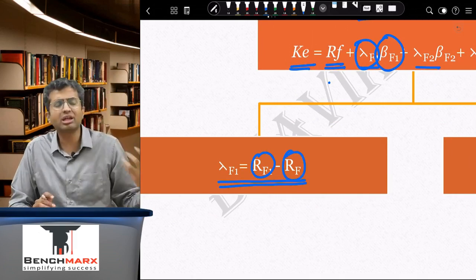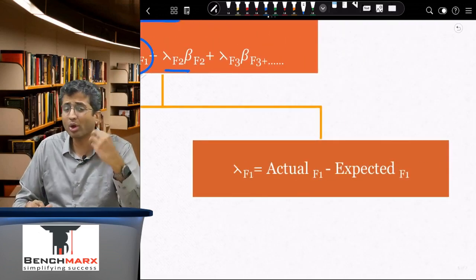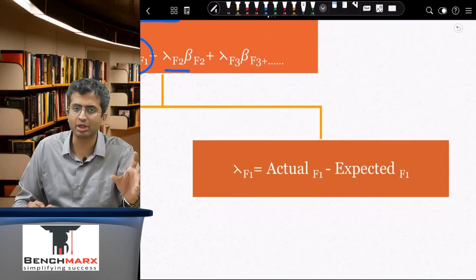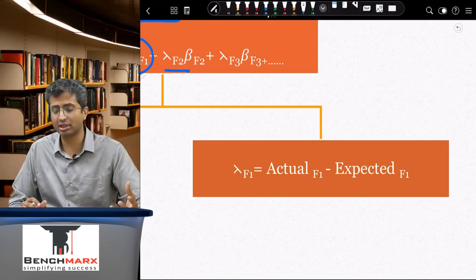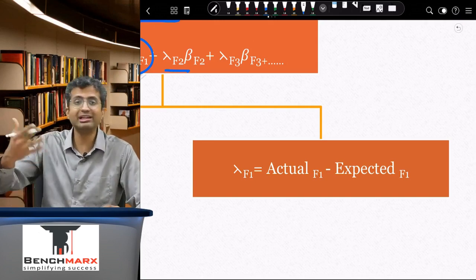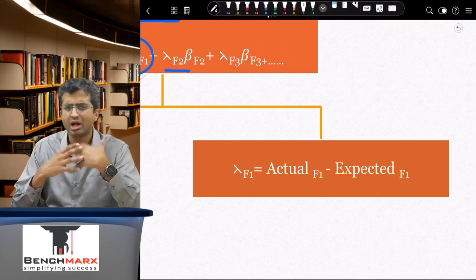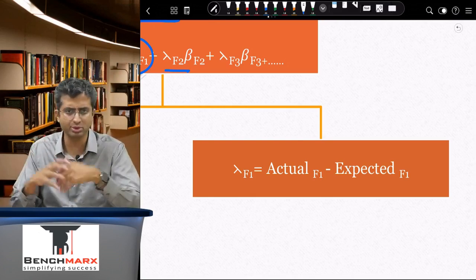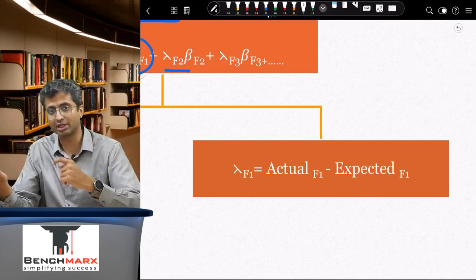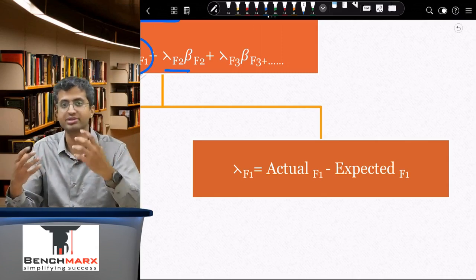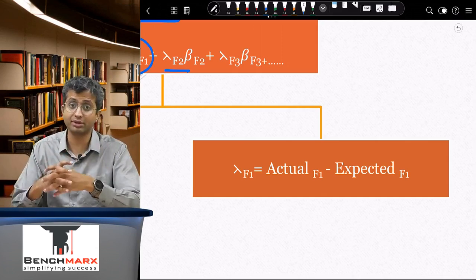In certain cases, people like Stephen Ross have suggested that what moves a particular security is not the factor itself but the surprise element. So you must have seen that India, for example, has a very high GDP, for example 7 or 8%. Barring China, there's no economy that even comes close to India in that respect. However, if our GDP growth, which was expected at 8, comes to 6, the market will come down drastically. But well, 6 is still higher than the majority of the countries of the globe.